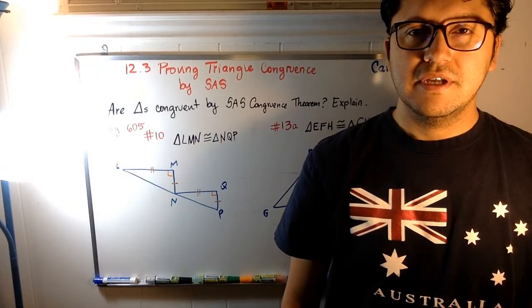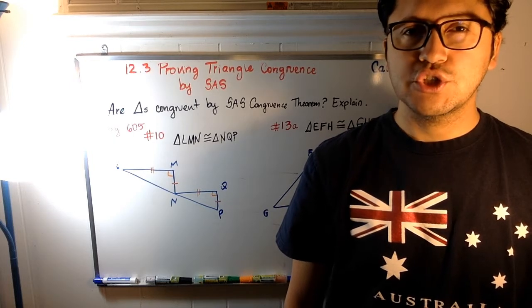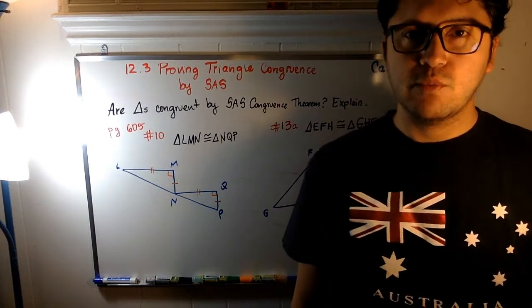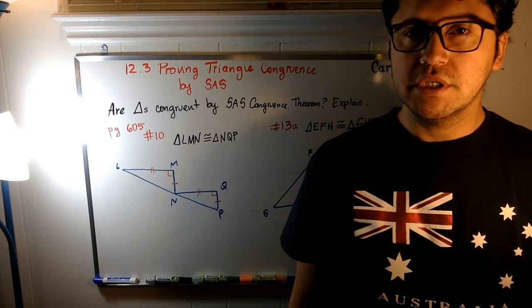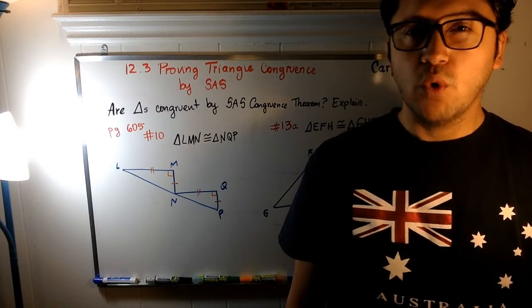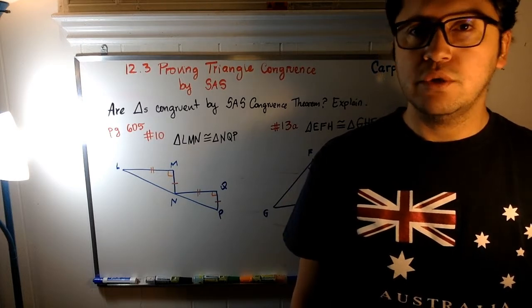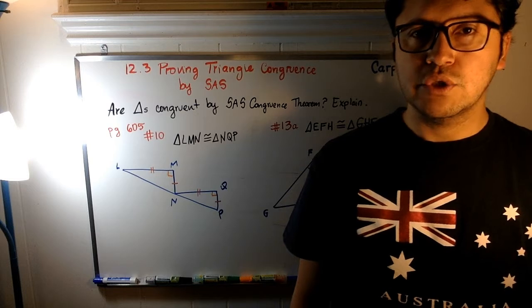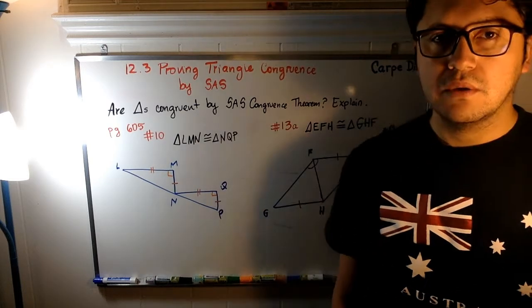Hello guys, now I'm going to do this second part for the section 12.3 for your SM1 class. I'm going to do two exercises from the book. They're pretty short, but hopefully they will help you understand how we use the SAS Congruence Theorem in different situations, okay? So let's get to it.